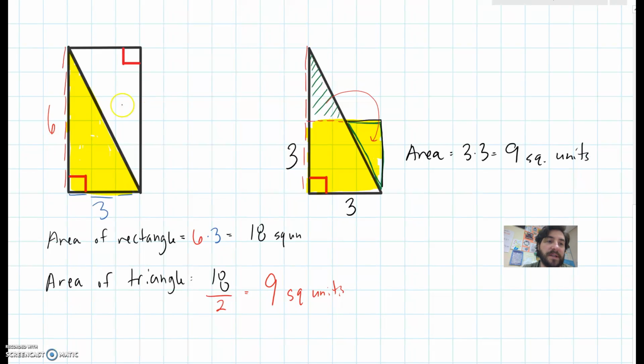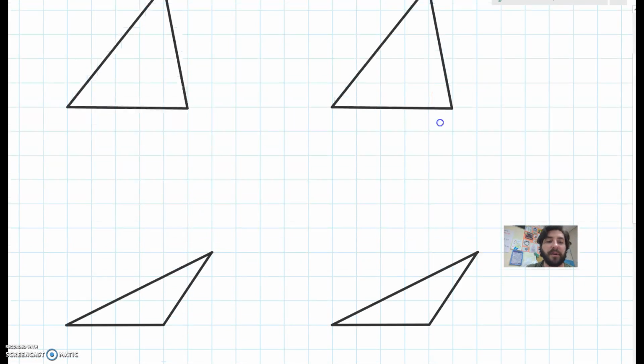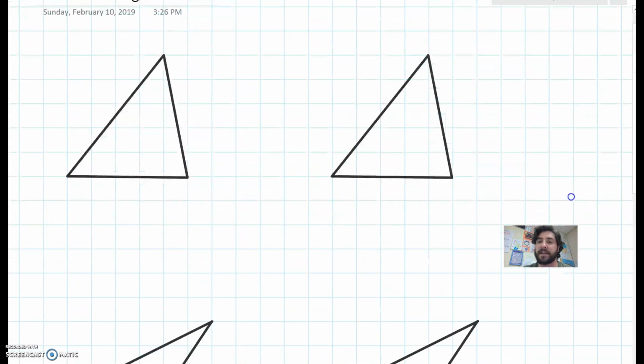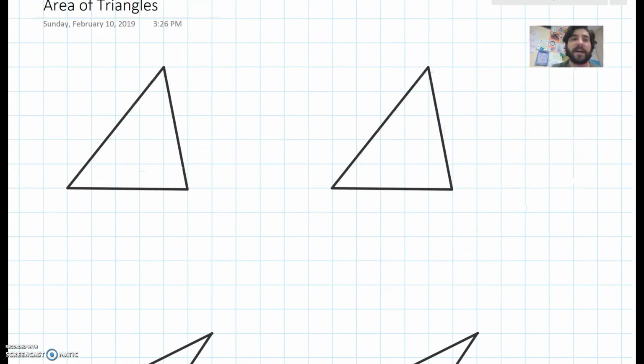All right, so either way, either we could double the triangle and find the parallelogram that's been made from that, and then cut it in half, or it looks like we can cut the height in half and bring that over. Let's see what that looks like for a different shape. Let's leave that one for later. It tends to be the most difficult one. So let's take a look at this triangle here, and we can cut this triangle in half for the height.